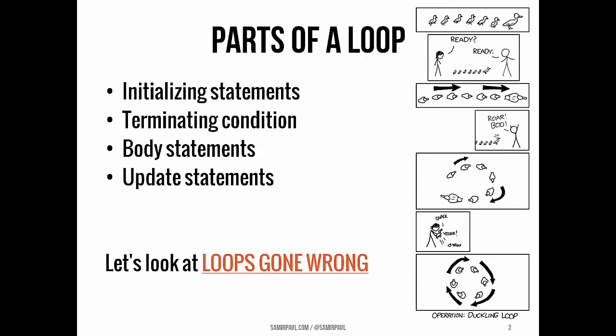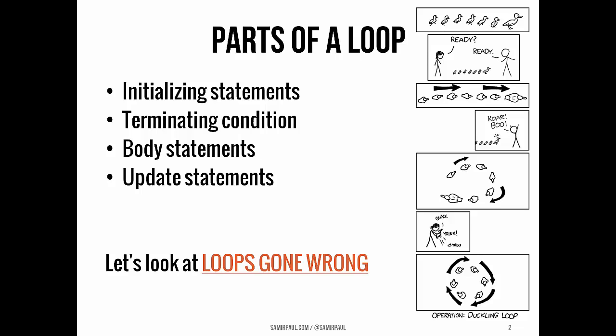We start usually with initializing statements, which are statements that initialize variables that we're going to use in the loop. We probably have a terminating condition, which is the condition that we test every time we go through the loop, basically to determine if we're going to do another pass afterward.